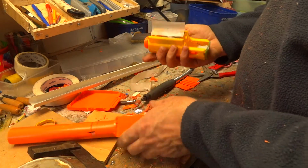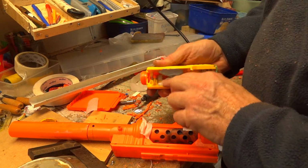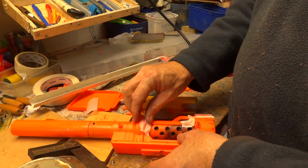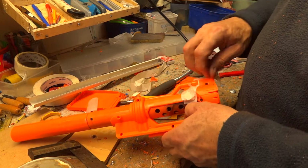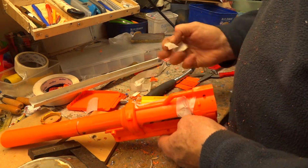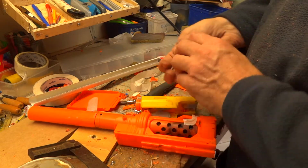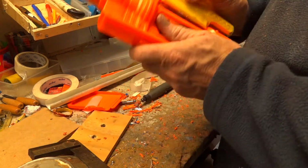Now look at that. Okay. Excellent. So I've got nice hard epoxy, nice hard surfaces. So the next thing is to, what I thought I'd do is get some paint and put tiny little spots on the epoxy, then press it onto this where I want it to go, and we should get some transfer.